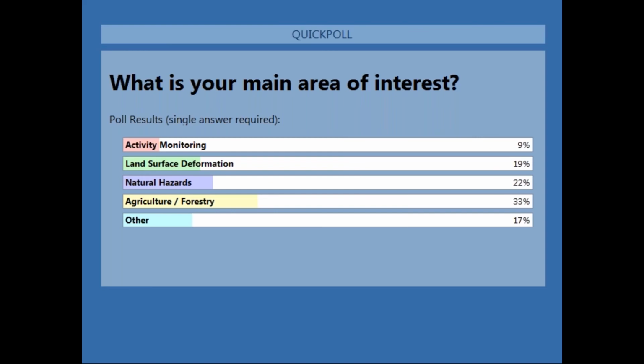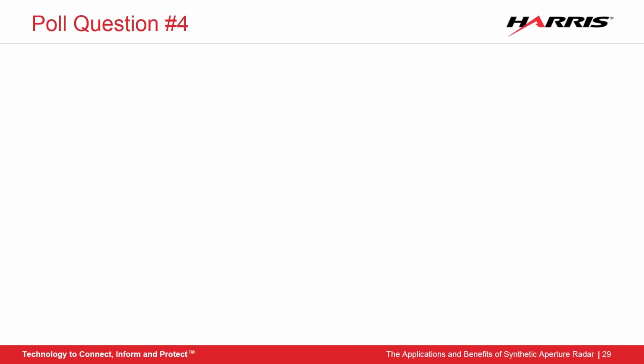Land surface deformation at 19% and natural hazards at 22%, also very popular. And then good to see a lot of other applications, so we look forward to exploring those with you too. So thank you for your participation here. And now if you can think about some questions as they come up at the end, and we'll hand back to Megan. Thank you.